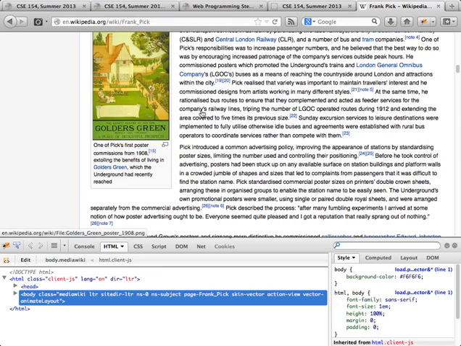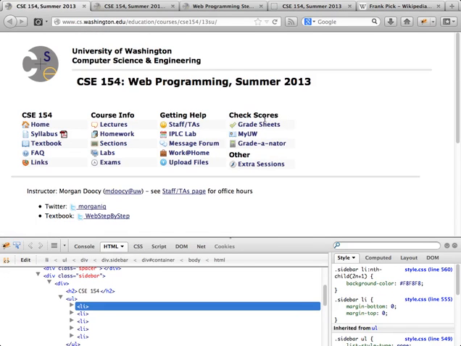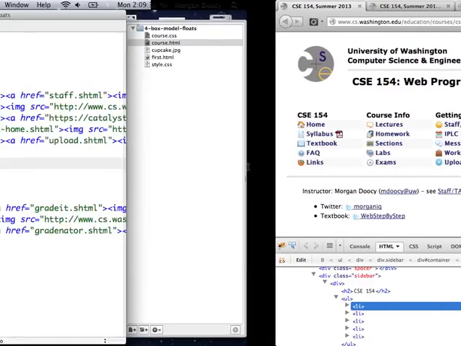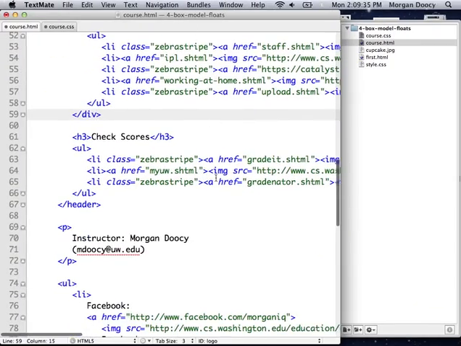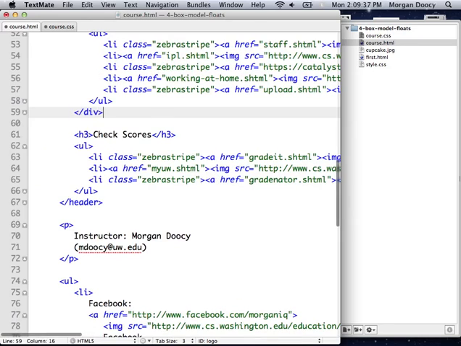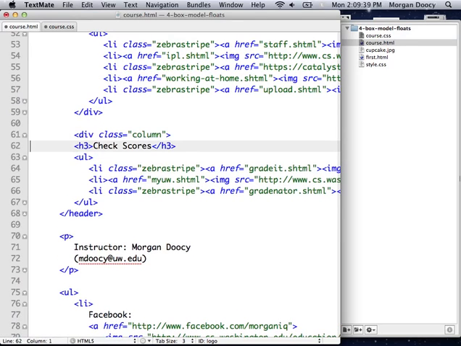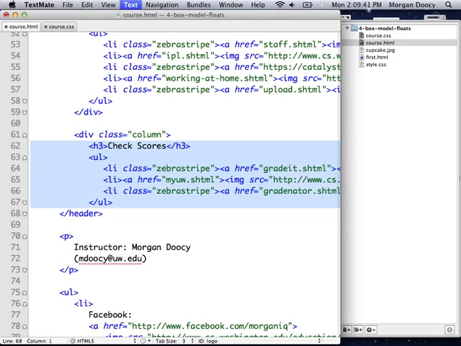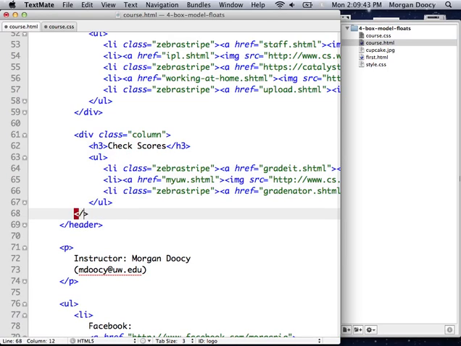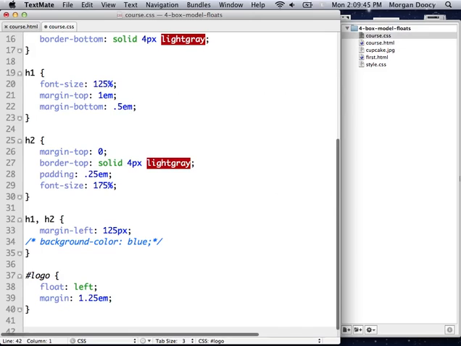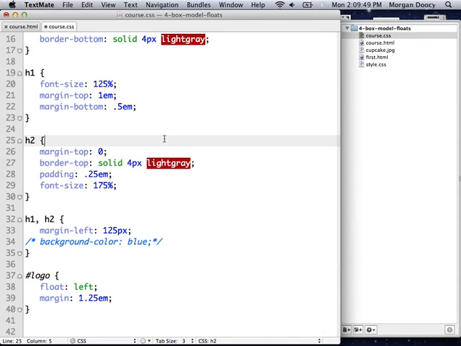Let's see, so check scores and other are both in the last column. Where's other? Oh, it's not there. Okay, and just by doing that, I haven't actually done anything because the div doesn't have any default styles to it.